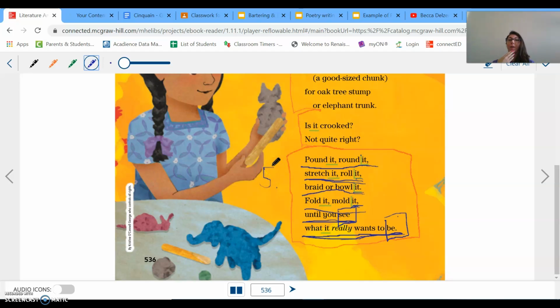I noticed something new about these words. They have the same ending sound, don't they? The words see and bee. They both make the E sound. That means these words rhyme. So the author uses lines 3 and 4 to show us that they can make the words rhyme and have the rhythm be a little bit different.